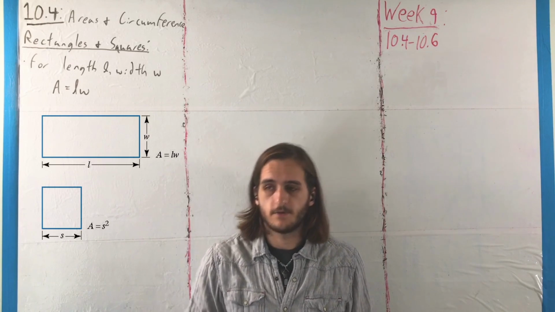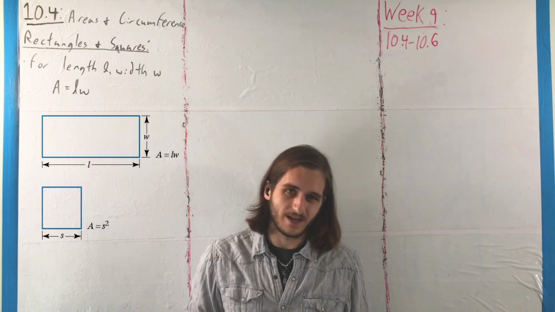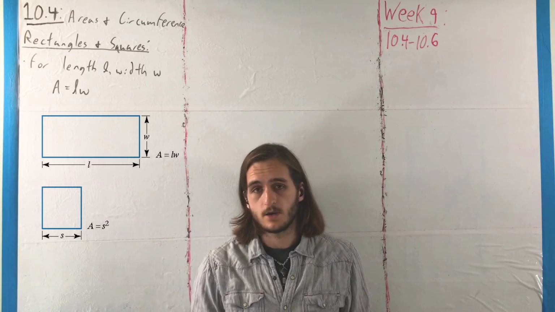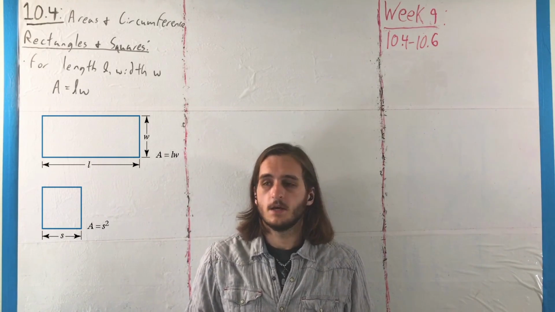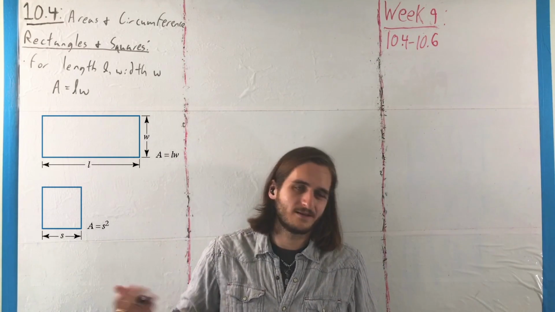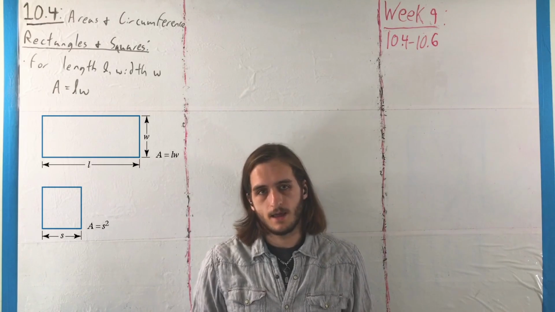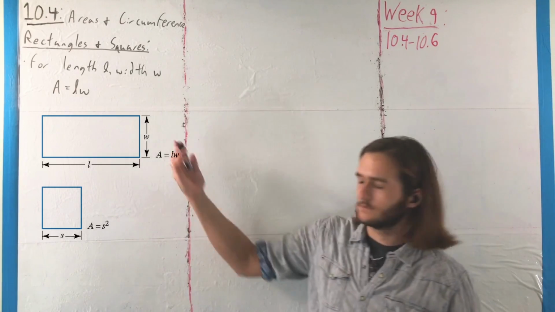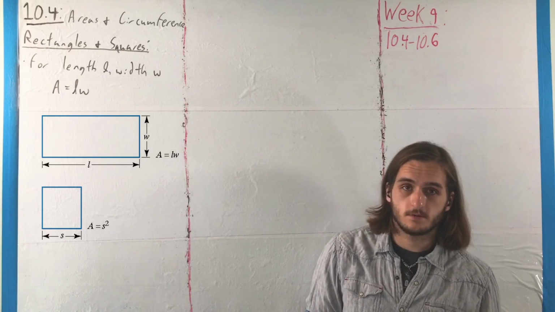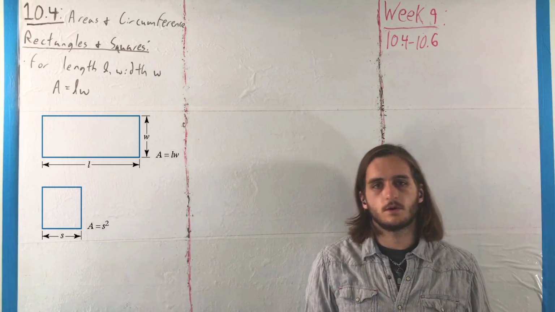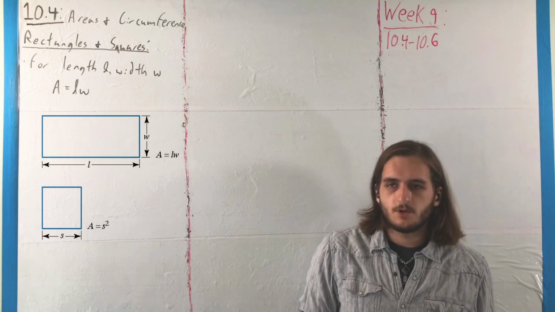It's the sort of thing you're going to hear if you're talking about the square mileage of a country, or the square acreage of a plot of land, or how many square feet you have to paint a wall. It's a really basic unit because that's the way that we think and measure a lot of spaces, in terms of rectangles. It's the centerpiece of our understanding of the coordinate plane in terms of rectangular or Cartesian coordinates, which is what you're the most familiar with. But anyway, that's a little bit of context.